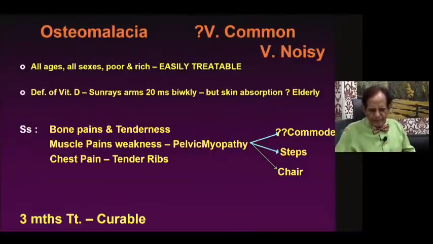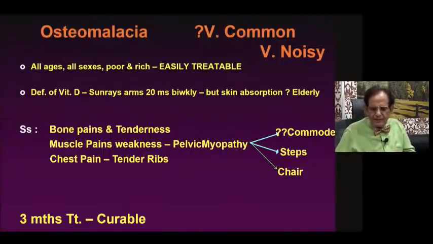The moment they become weak, we call it pelvic myopathy. It's very easy to diagnose. You don't have to send to a neurologist. Any woman who, after sitting on the commode, can't get up very easily has got pelvic myopathy. Simple it is. And in an Indian commode, more the reason. She just can't get up. She has to take the support.